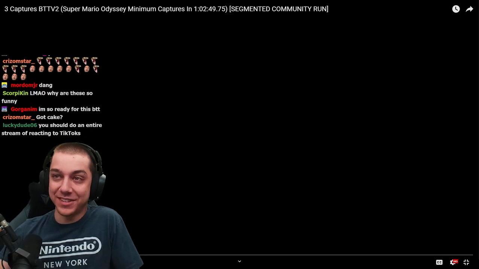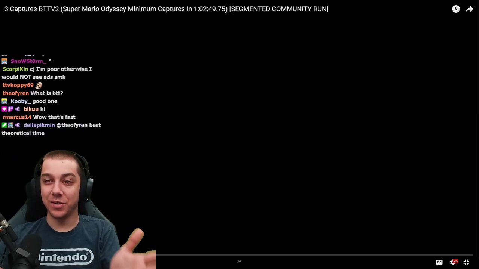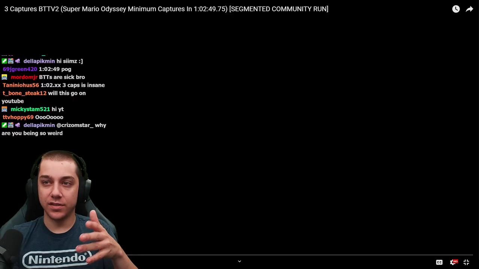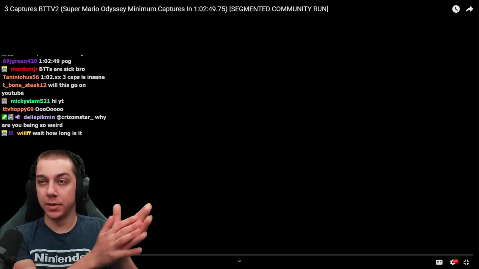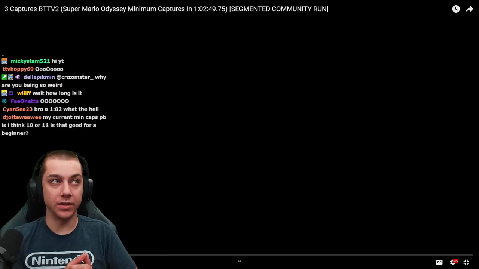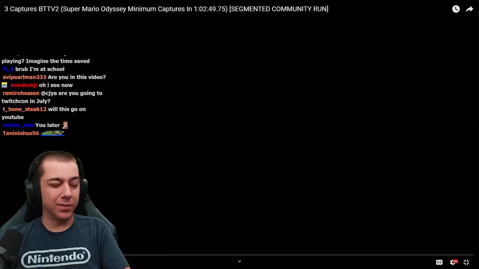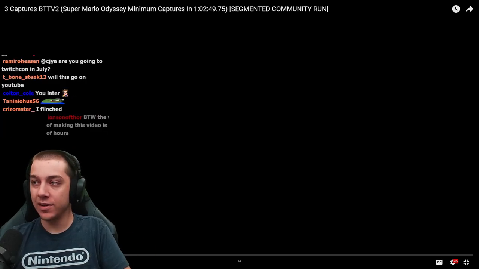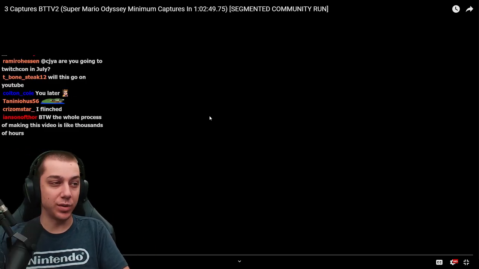We're going to be watching something pretty cool today. If you don't know what a BTT is, it stands for Best Theoretical Time, which means small segments of the run are each optimized as much as possible and then put together to make what the perfect run would be. So we're going to go in. I'm going to maybe explain some stuff, maybe just go, what? Over and over, but we'll see. All right, let's go. Let's watch it.